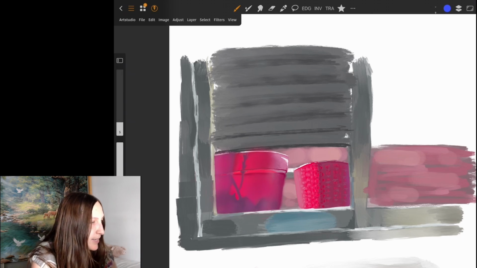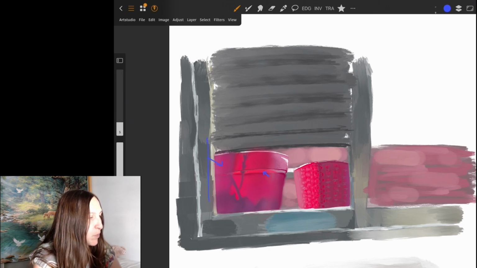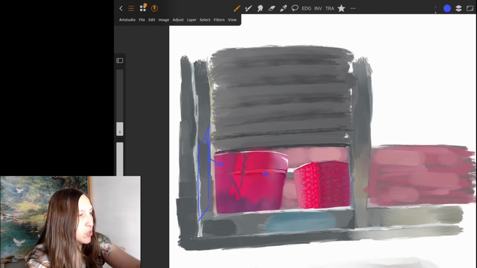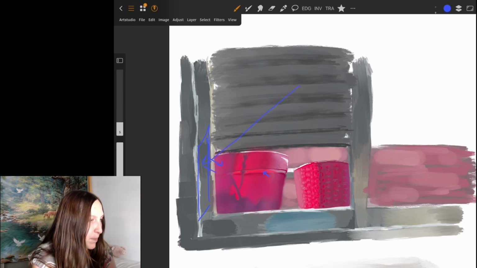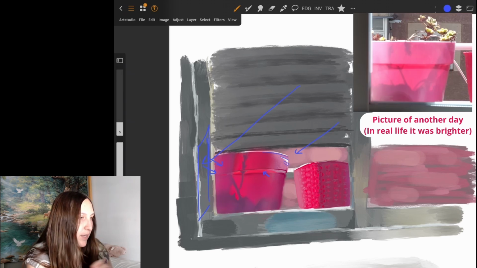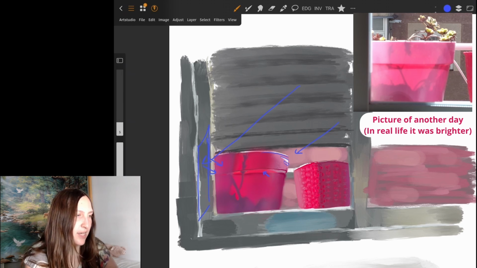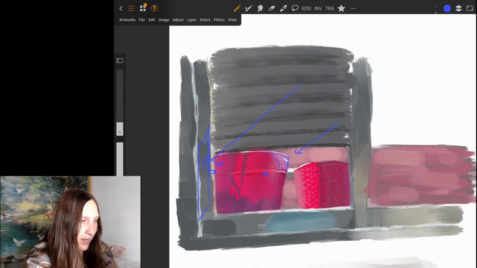Like, for example, I guess that this is the most saturated part because from the other side of the pot, this is looking upwards, so the sun is hitting directly on it. What else? In here, the shadow starts to get lighter. I wasn't sure why. I can only imagine that I have a wall here that is completely white. So I guess the sun was hitting in this wall and maybe coming back. And this is why this area starts to get lighter. And well, the sun was coming from here. I think that's obvious. Here we have some reflections. I guess where the sun is hitting directly on the part of the pot that we are seeing, we will see more what is visible instead of what is behind it.